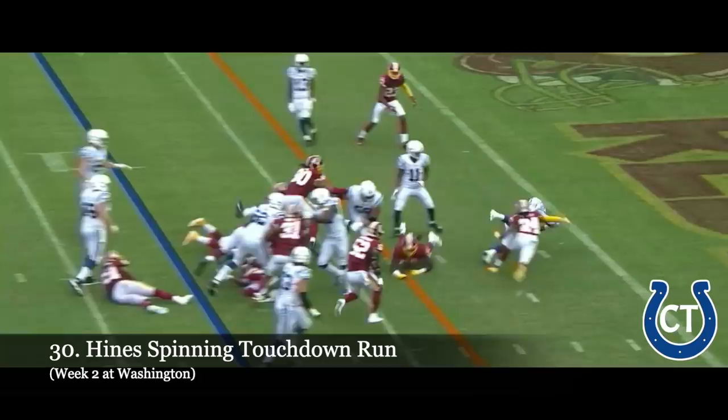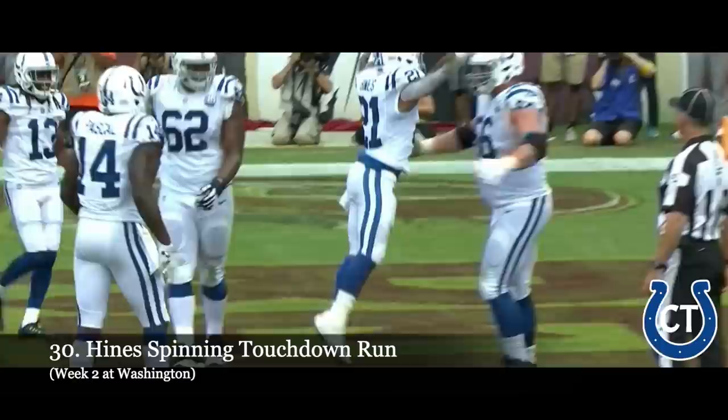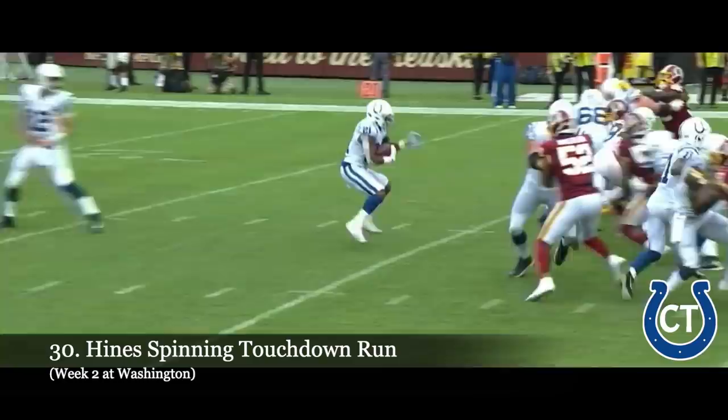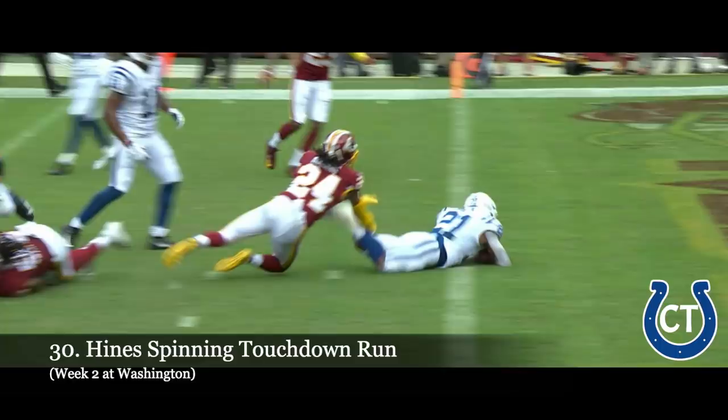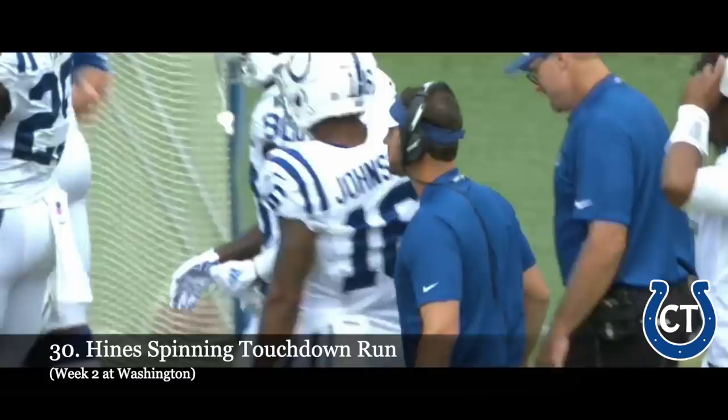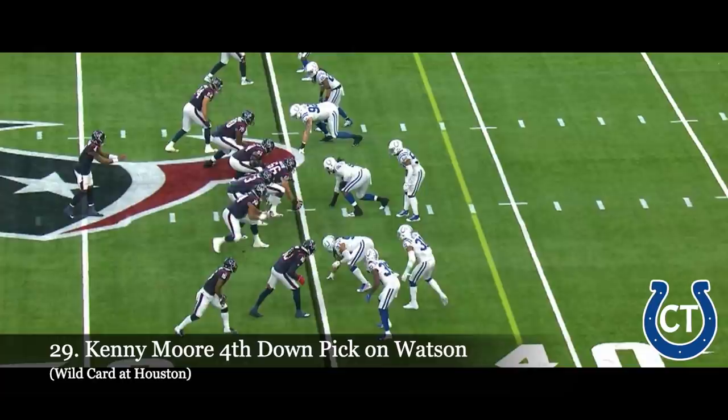8th play in the drive for the Colts on 2nd and 4. Hines spinning into the end zone for the touchdown! First career touchdown for the 4th round pick out of NC State. Does this kid have some juice or what? Extends across the goal line, that's going to be a touchdown. He has got some good action in that backfield — he is a smooth, explosive runner. Did some really nice things last week coming out of the backfield.